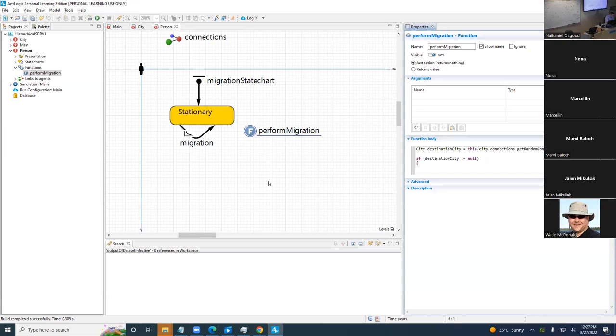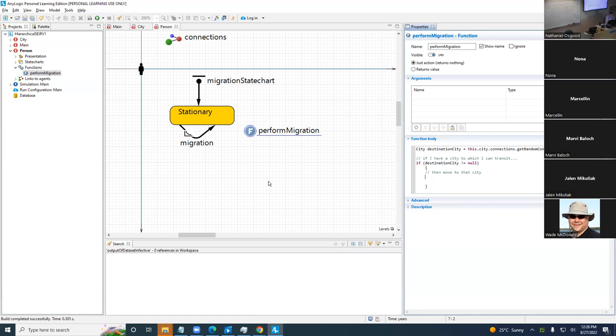Now, I actually dislike that. I don't like saying if it's not equal to, but sometimes it's the right thing. I generally prefer saying, is it equal to? Because people are really bad at reasoning about not equal to. But in this case, I think it's pretty clear. It's like, if I have a destination city, and I'll actually put in, if I have a city to which I can transit, then move to that city. These are comments I'm putting in here. So how am I gonna go to that city?